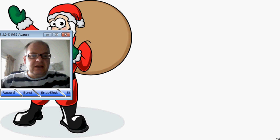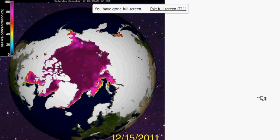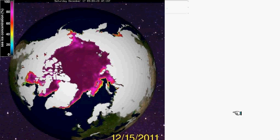Of course, the big man himself is getting ready to fly on Saturday night, and looking like he's got quite a bit of sea ice to contend with during the course of Saturday night. This is the latest sea ice chart from the University of Illinois, and the UK's down here. Here's Scandinavia, the homeland, of course, for the big man himself. Purple colour shows where there's total concentration of sea ice, and you can see this extending all the way southwards now into Svalbard, down the eastern side to Spitsbergen, down the eastern side of Greenland as well. And we've got quite a bit of ice now through Iceland, showing up through Scandinavia, and there's the snow across the Scottish Highlands too.